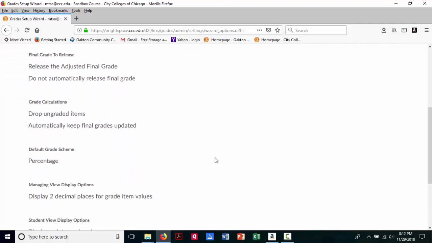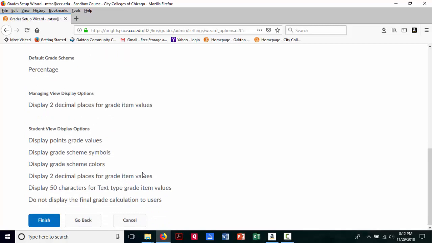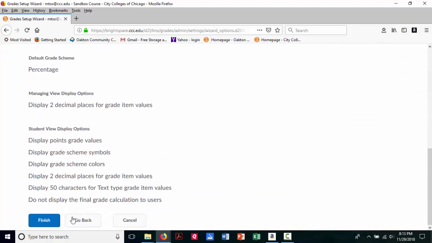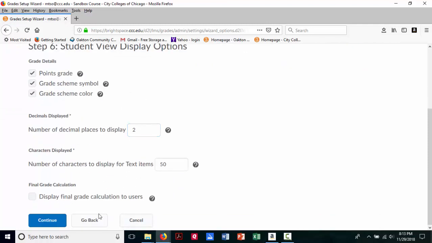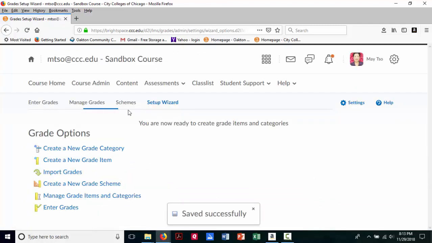This is what you have done to set up the gradebook. So this is your setup. This is what you did. Now, you can always go back and click on finish. You can go back to previous steps in your setup if you want to make a correction somewhere. I'm going to hit continue. Again, this is just a summary of what you did. And again, you hit finish. Now you can move on to set up a grade item.